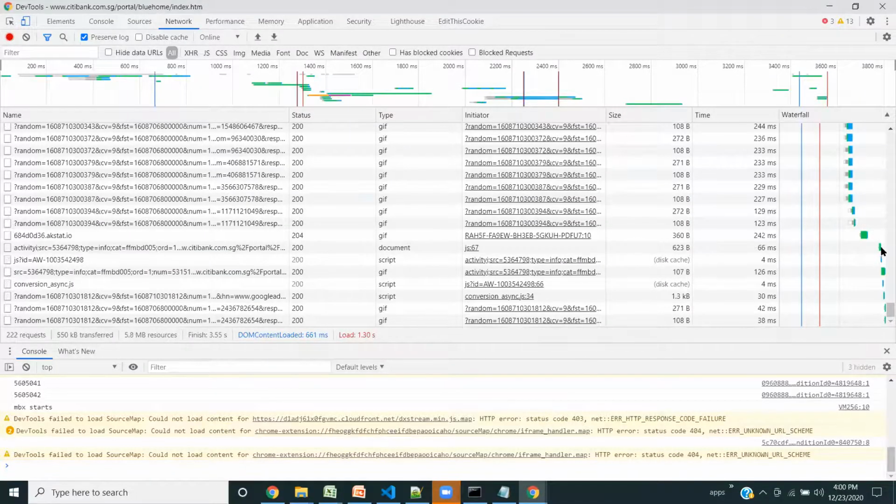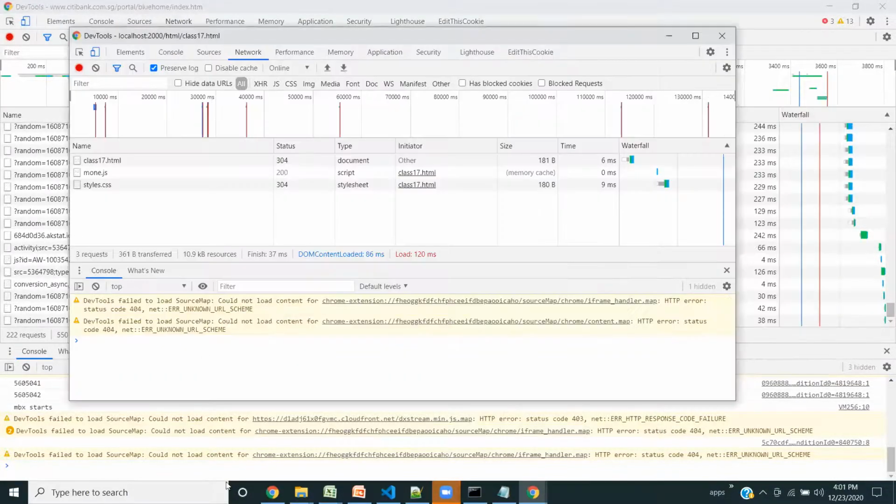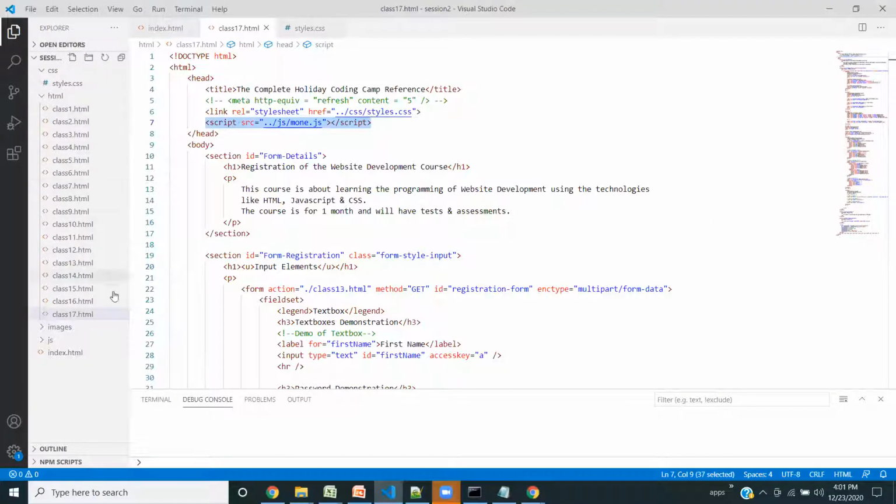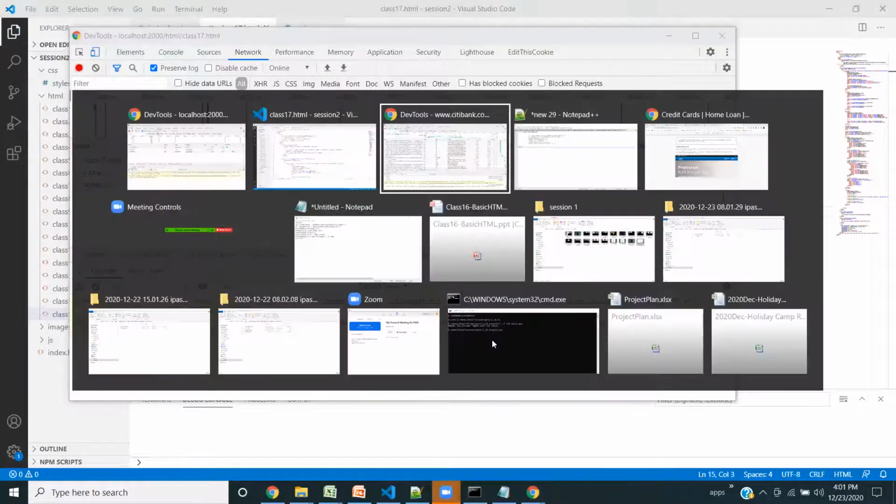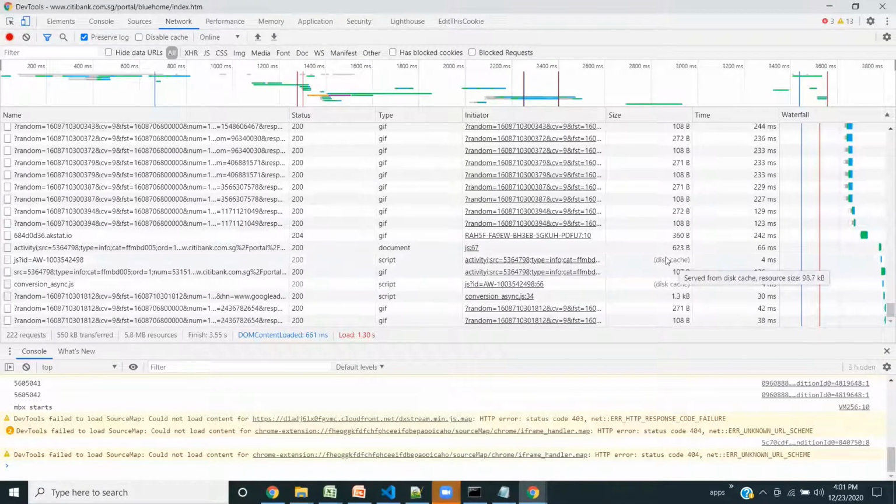So for building a website, in this case we are just learning, so our code has very few files only. When you work on real-time projects, you would be using third-party styles and third-party APIs. At that time, the content of the page will increase, and then the number of requests will increase like this. So that is where it matters. You understood, right?